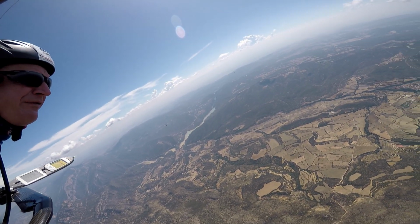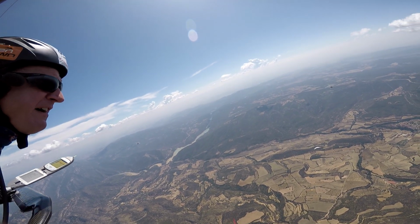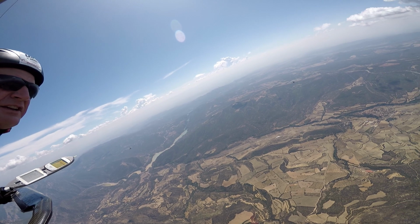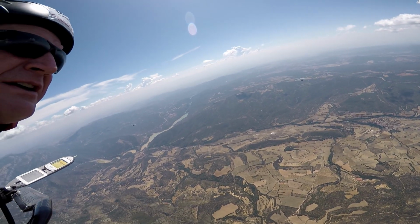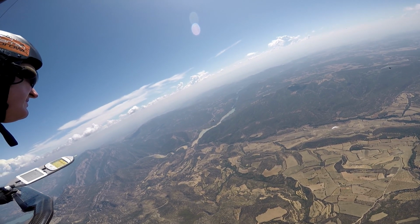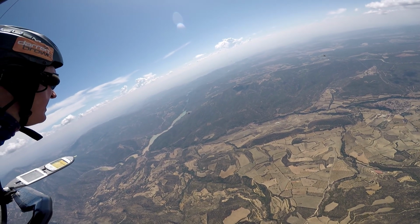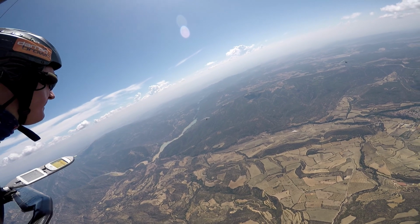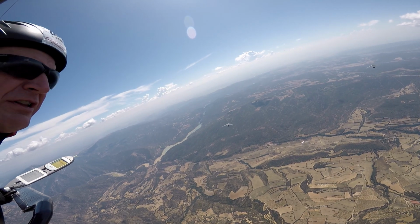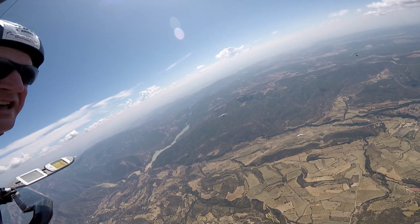Currently at 8,400 feet. The wind is showing westerly at 5 mph. And I can see a paraglider thermal in ahead, which is brilliant news. Dave Matthews just there. He's one of the top British pilots. Great person to follow. So I'm currently in the lead gaggle, which is dead easy to be in at the start, but if you can be in the lead gaggle at the end, that's the trick.